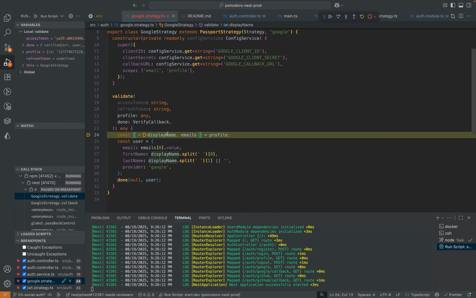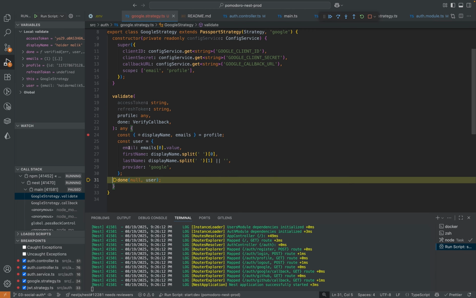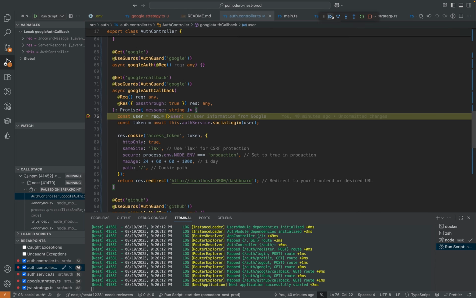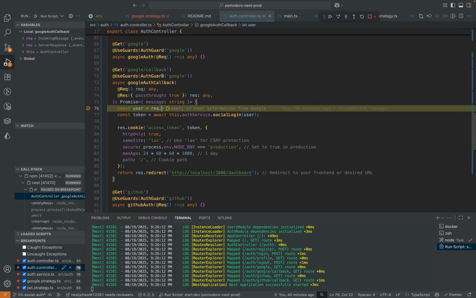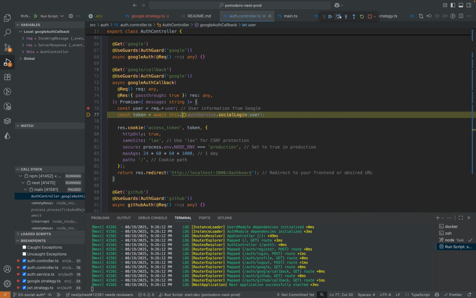I got the display name and the email. Now if you check the user, you will have the first name, last name, and the provider. Now it has executed this Google callback. Google called this callback URL. So I got the user, right?